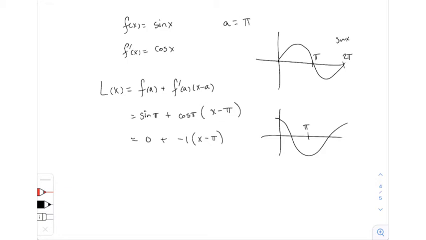Actually, you could simplify all of that. It's just pi minus x, right? And so my final answer will be plugging in 3 to this function, L of x. So L of x is pi minus x. And so that means L of 3, which is my approximation of sine 3, will be pi minus 3. And that is about as good as this gets.